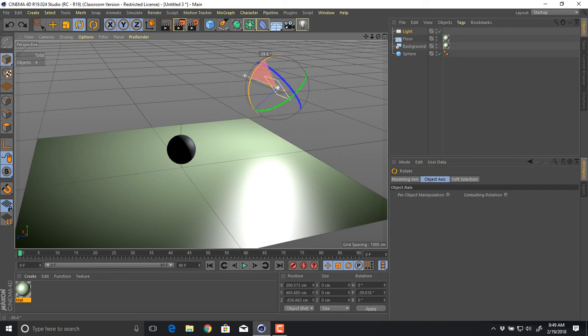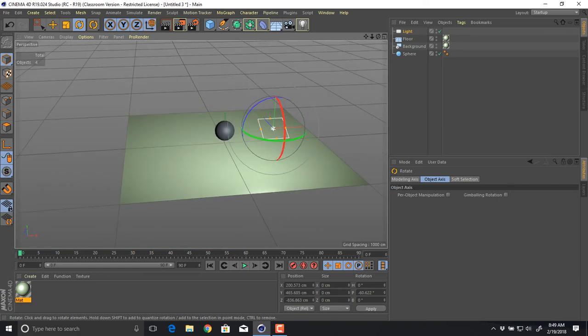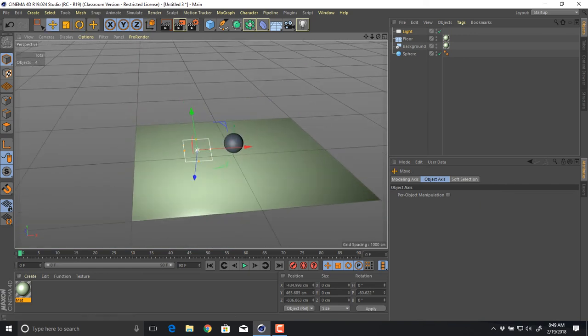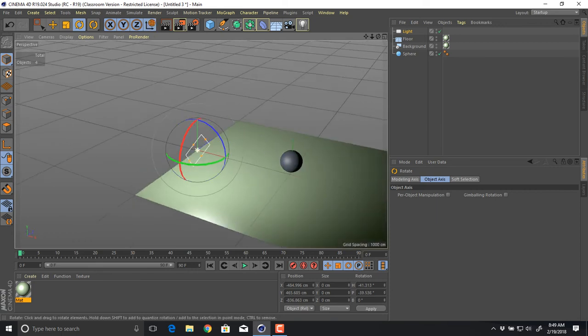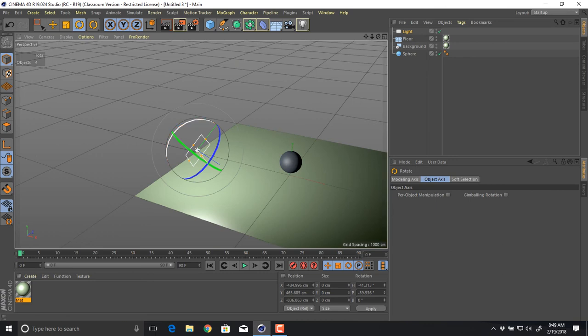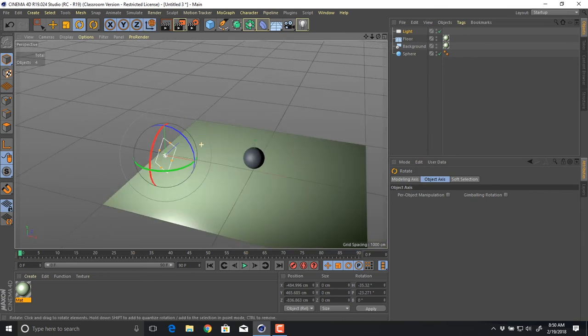So I'm going to rotate this like so. I'm going to move it into position. Remember which software I'm in. And you'll see me toggling with the W key to switch between the different kinds of rotate. So this one I'm rotating the light up and down. This one I'm able to rotate the light side to side. Okay, so remember that changes the axis that this is on.